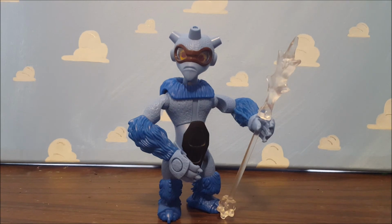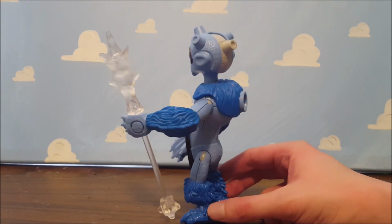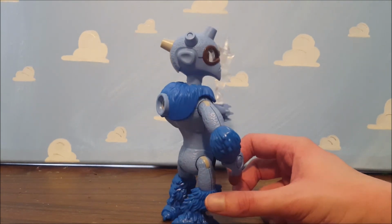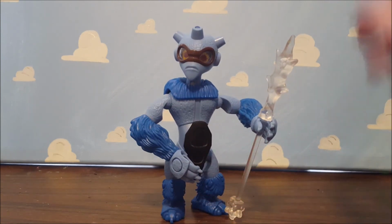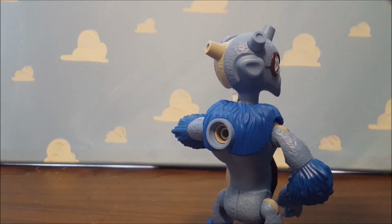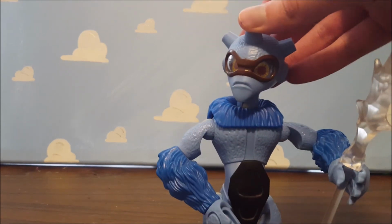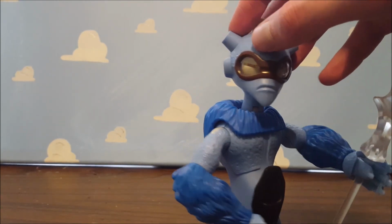There were two versions of Nepal that came out. The one that I have here came with his Shimmy, and then there was another one with a different color variation, packaged with just him in it. As far as I know, they both have the same articulation and special feature. What I mean by special feature is on the back of Nepal's head, he has one spoke standing out on a little lever, and if you pull that, his goggles go down, his little visor goes down.